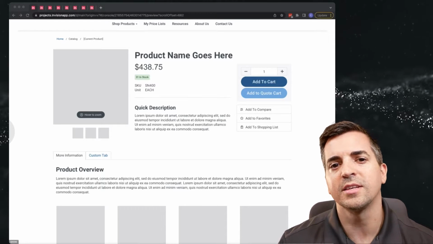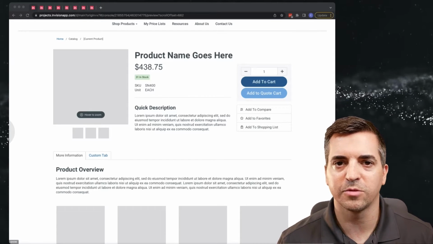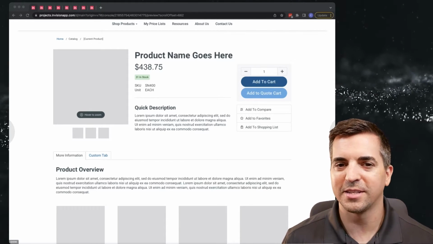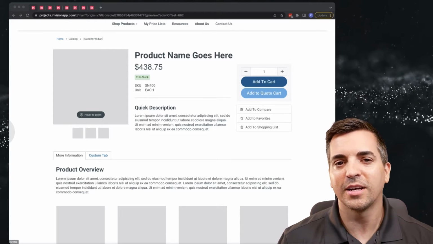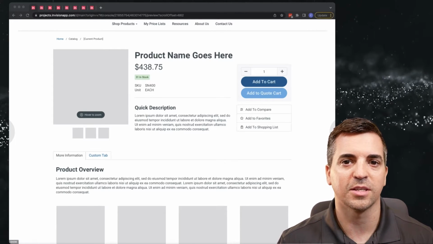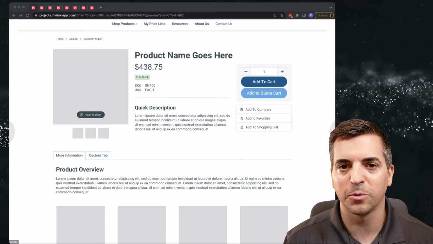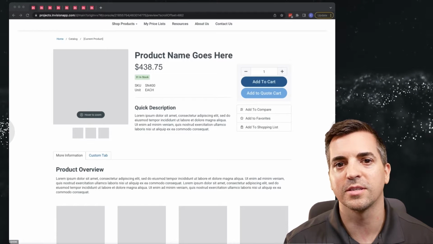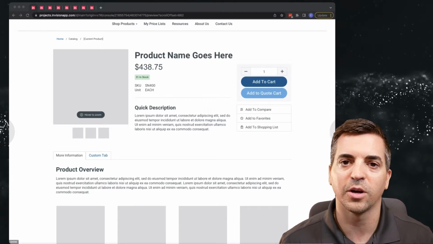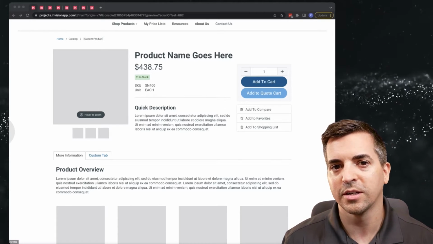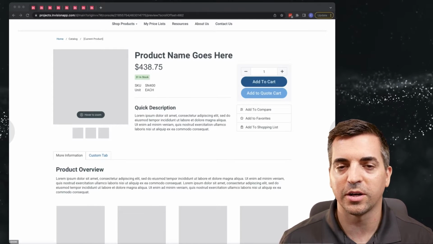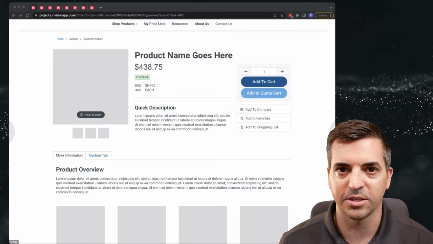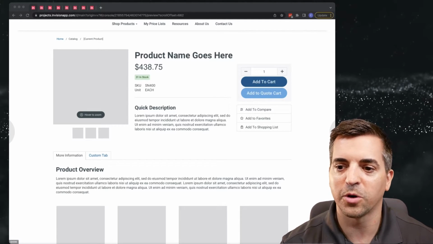Okay, so just to kick things off, with a product detail page for an enterprise, B2B, B2C, D2C, you name it, C2C e-commerce, there are a lot of nuances that are specific to the use case. We're going to take a look at the baseline example and go through that pretty quickly, but then we're going to dive into specific use cases and what some of the nuances are that you ought to be looking for. And in particular, what the platform that you're working with ought to be able to handle as an off-the-shelf capability versus a major customization. Okay, let's get into it with the product detail page.